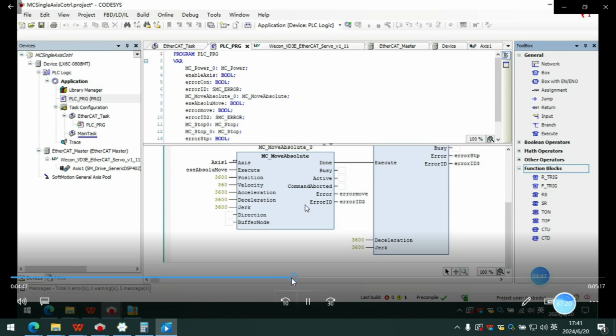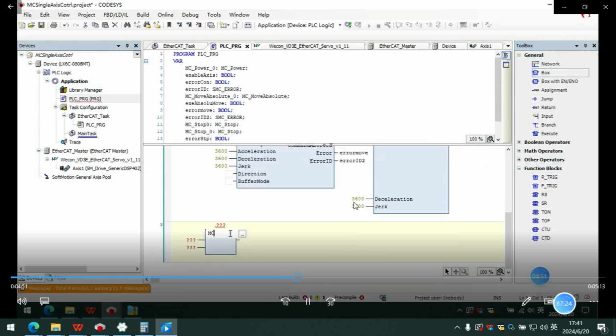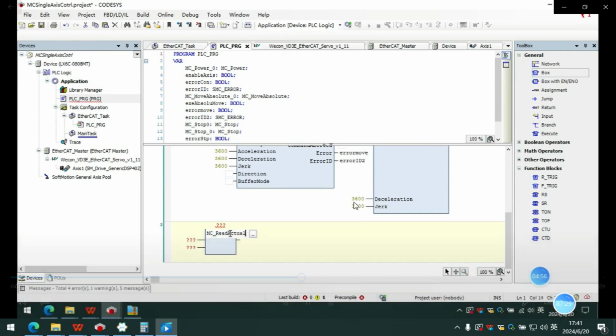Here I add another function block, read actual position.